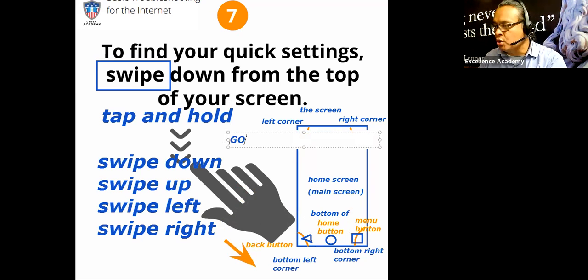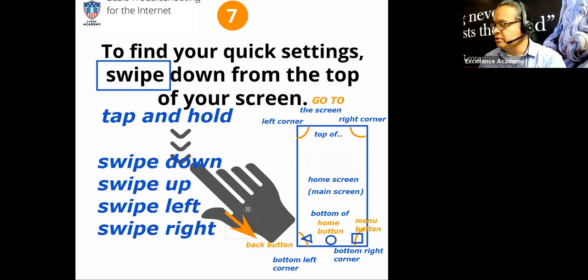Just use the verb go. You're going to say go to. That's how you're going to give instructions. Let's give instructions to the customer using go to. So repeat after me just for practice. Mr. Customer, please go to the home screen. Go to the home screen.